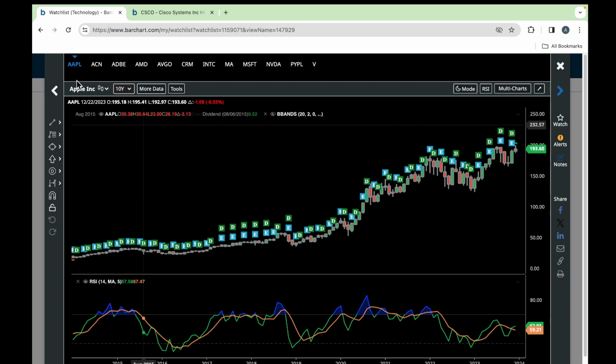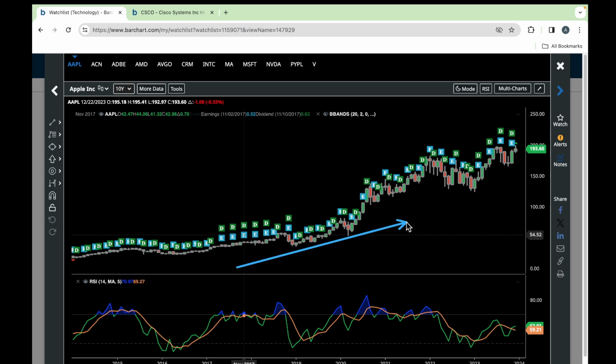You could see the first stock, Apple, where there's a high open interest. You can look at the chart. I got a 10-year chart here, and I got various things going on in the chart. You could change the chart if you like. And look, nice uptrend in Apple, and there is some sluggishness around this area.